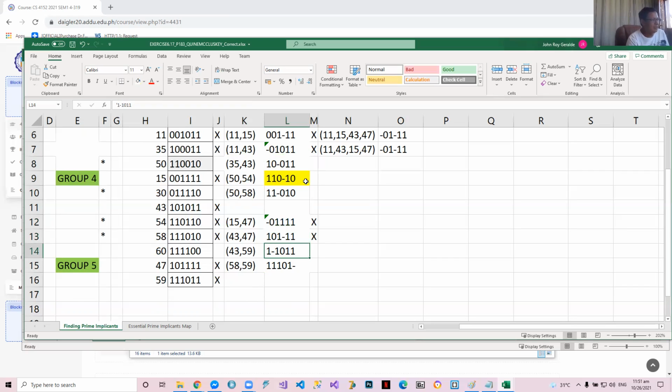So how about this? They're different in the second. They're different in the third. So cannot be. How about this? They're different in the third. They're different in the fourth. They're different in the last. Okay? So tapos na tayo dito. So now we'll proceed with this. This is 3 ones. This is 4 ones. Meron ba tayong 5 ones? Wala na. Na-eliminate na, di ba?